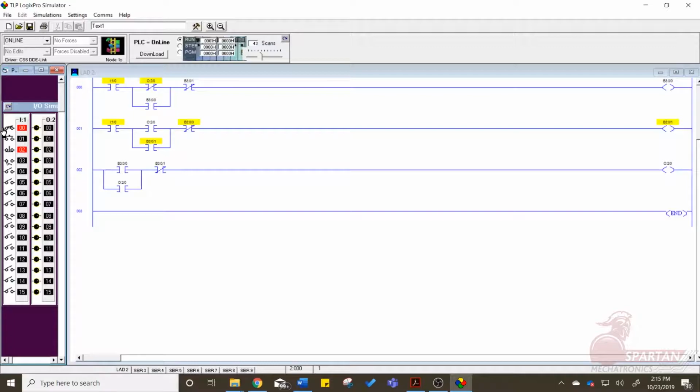Vice versa. And this is just your basic switch, like your light switch. Close the circuit, lights on. Now with this one, it's a little bit different.